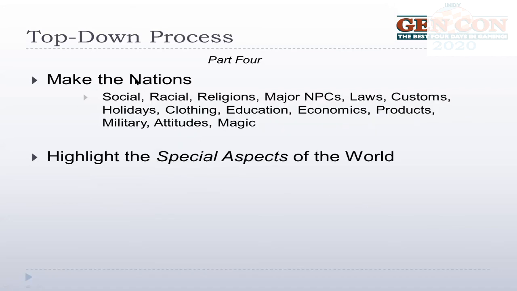All right, and then the final piece is make the nations, and that's that collection of folks that have a similar society. They have religions. This is where you now put in your major non-player characters, the people that are going to be the influencers in your world. Do they have laws, customs? What are their holidays? How's the calendar work? Go back to clothing again. How does education work? Are the people highly educated? Can most people read? Is there a select group of people that can read? Are there different languages? Do they have different significances? How do economics work? And then all of these things, attitudes.